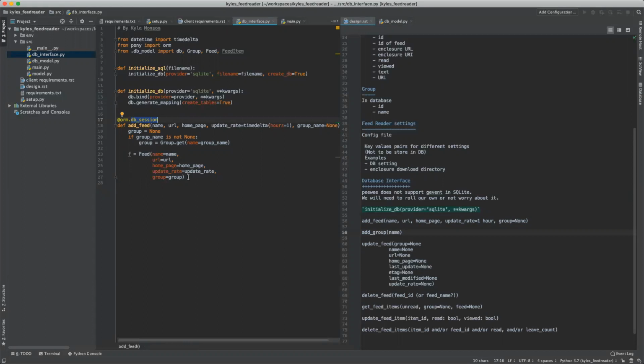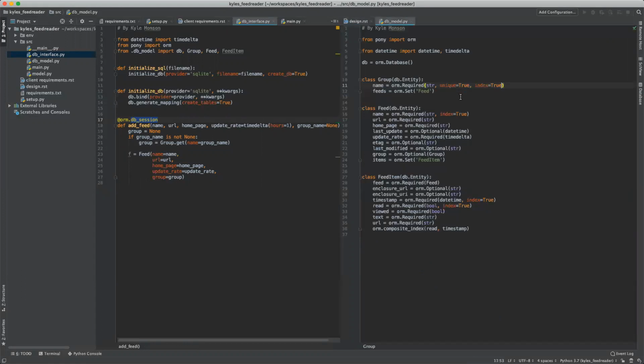Now you'll notice that we don't add the feed to the group, we just add the group to the feed. That's because of the relationship that we set up for groups to feeds, and similarly from feeds to feed items: we set up sets, and then we set up our group pointing back up.